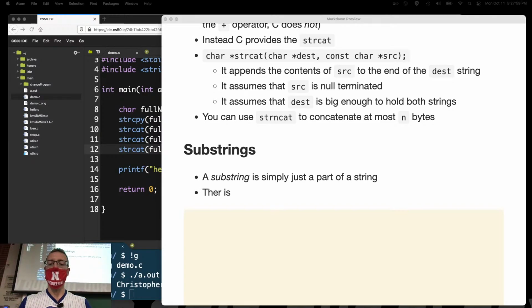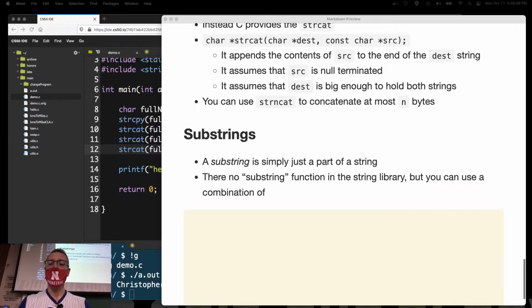There is no substring function in the string library, but you can use a combination of pointers and strcat or strcpy to get the same effect.